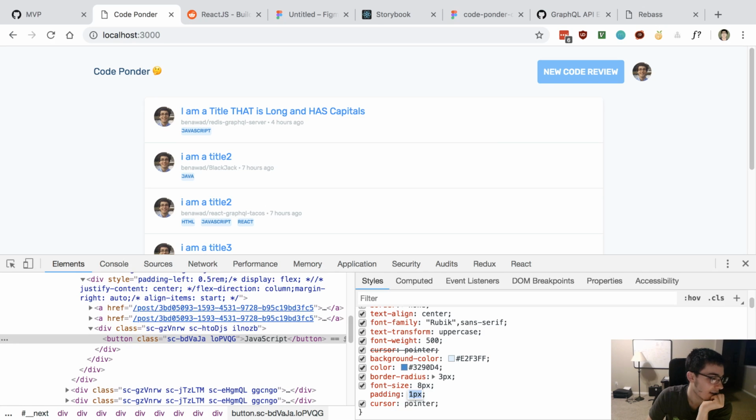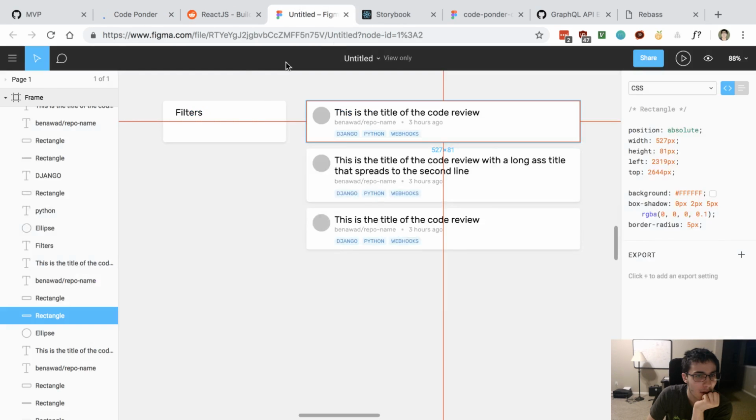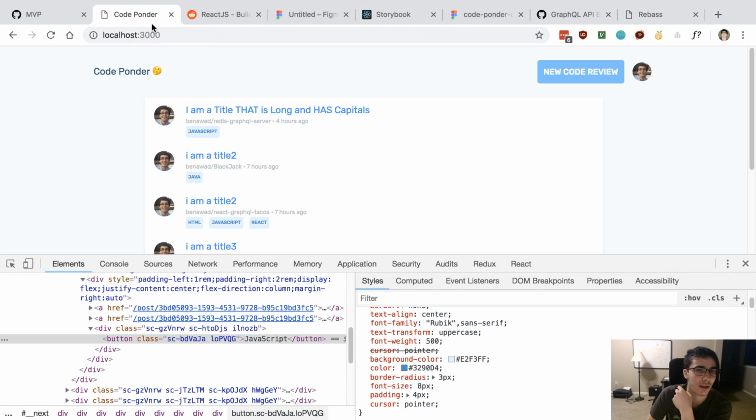They look good fat. I think I like the looks of them here a little bit better than I do the looks of them here.